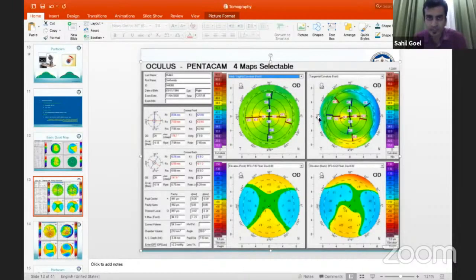As you can see, if my screen sharing is still on, this one is essentially with-the-rule astigmatism, 1.9 diopters, bang opposite, no swing. And if you look here at the tangential curvature, there seems to be a localized yellow island around here, which seems to be slightly elevated. This is 44, 42.5. So tangential curvature would tell you the exact location of the cone and how the cone is flattening. But at the same time, to detect keratoconus, sometimes tangential can lead to artificial noise because it is not averaging from the central reference axis. It is calculating the exact curvature at that very point. Thank you so much.